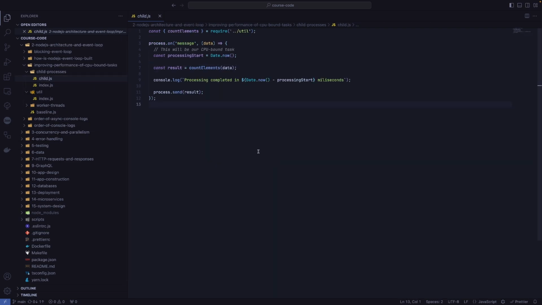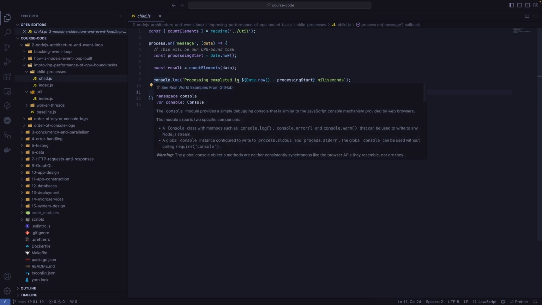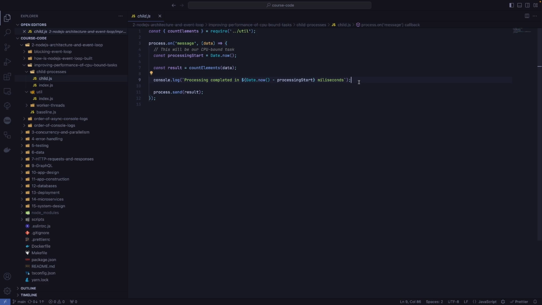So this basically is going to run in a separate process altogether. In this file, we are pretty much repeating the same stuff we did for the worker thread. We are initiating a timer, counting the elements, console logging the time it took to process the count, and then sending back the result.